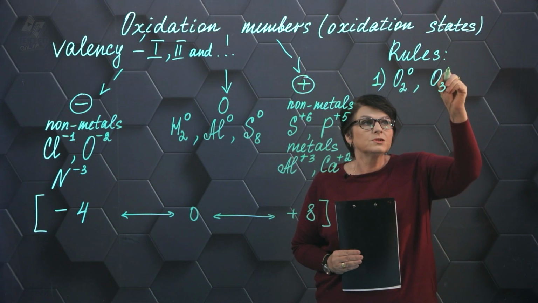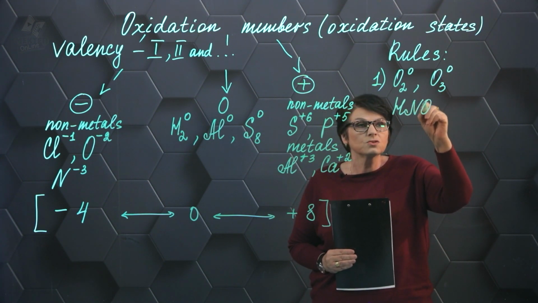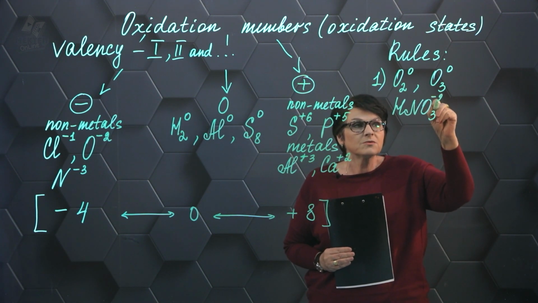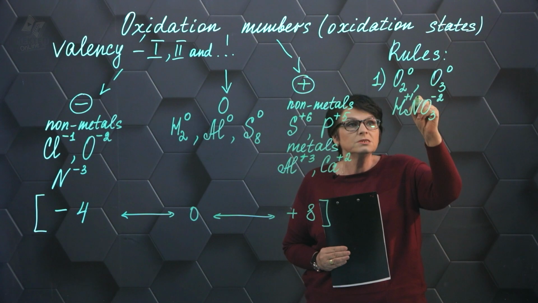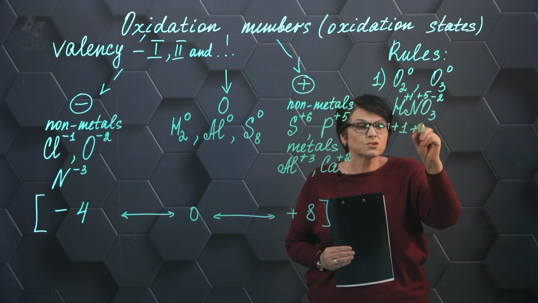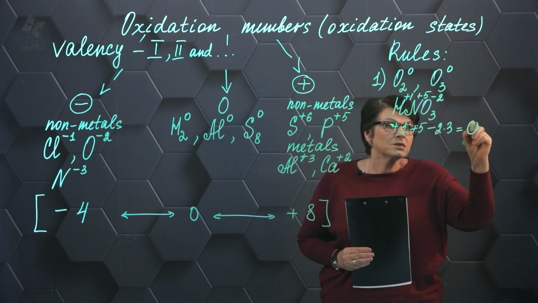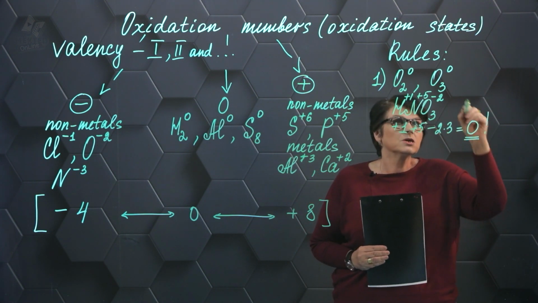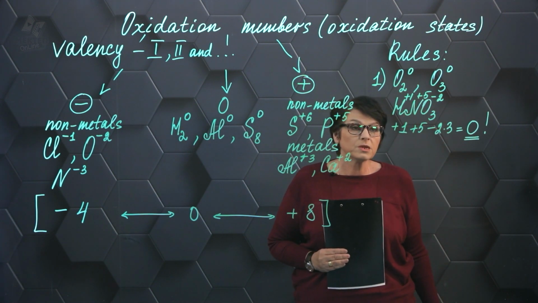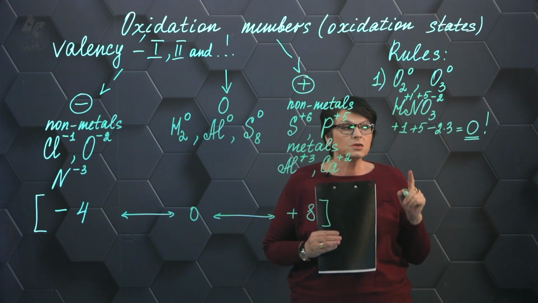But for example, when we talk about the compound nitric acid, when we put the degree of oxidation in this compound, we'll calculate it. All the charges add up. The sum of the charges in a molecule must be zero as well, implying that not only individual elements and simple substances have no charge, but the collective charge in the molecule as a whole must also be neutral.